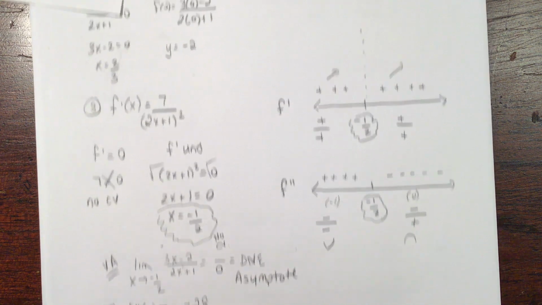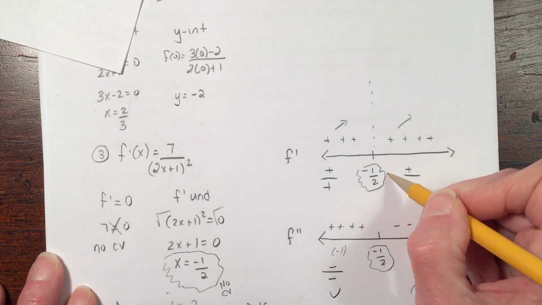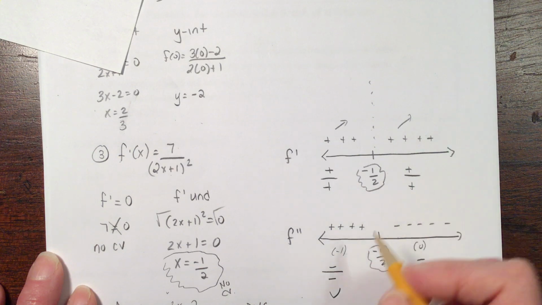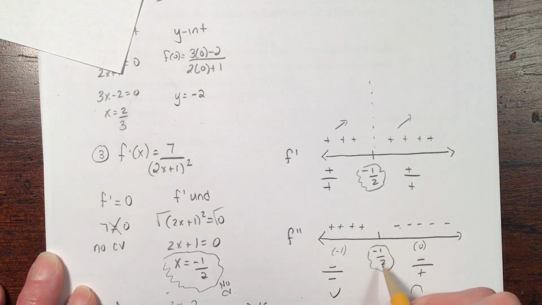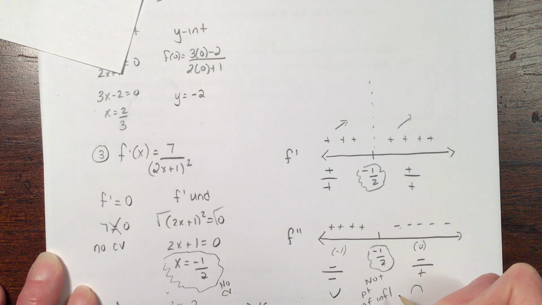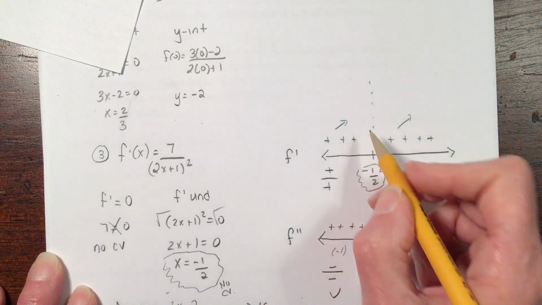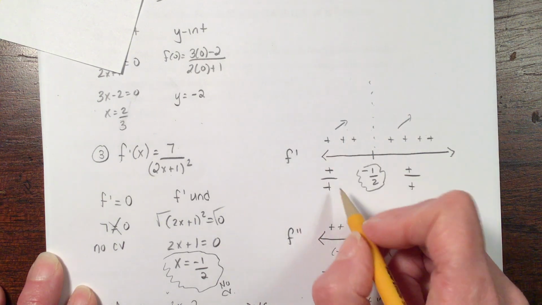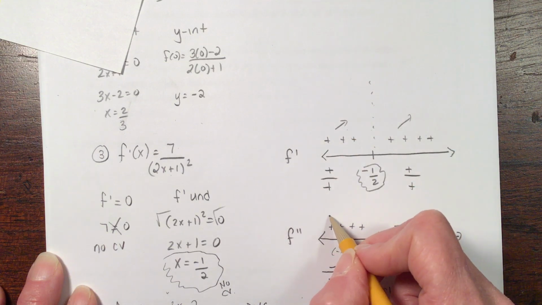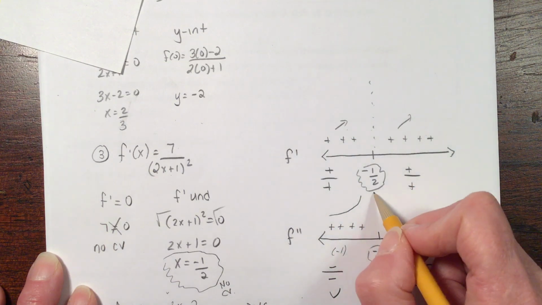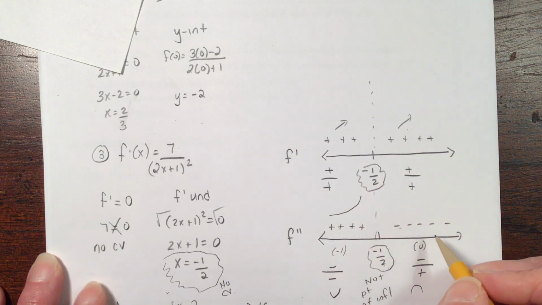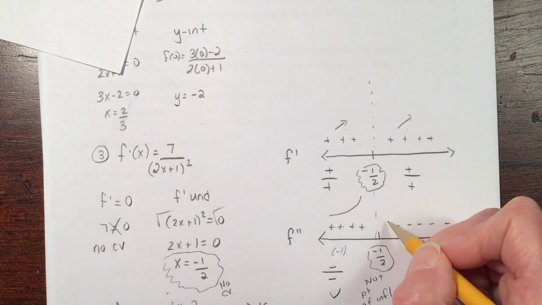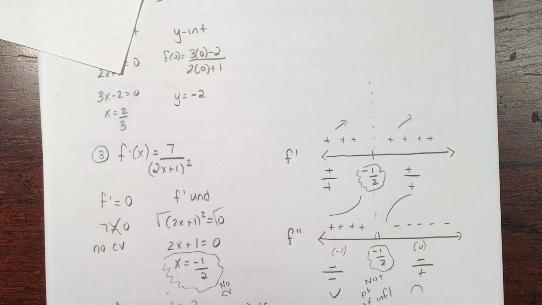So basically, what's going on in this curve, now remember, I have no maxes or mins, and even though my sign changes, I'm changing concavity, but this is not a point, because I cannot plug negative 1/2 into the original function. I won't get an answer. So basically, the curve is increasing and concave up. My curve should kind of be going like that. Increasing and concave down. So my curve should be kind of looking like that.